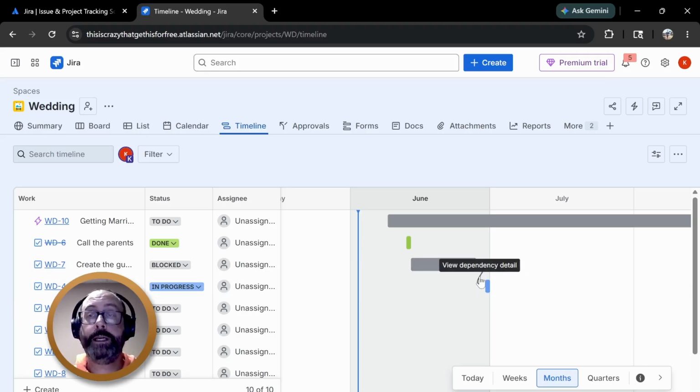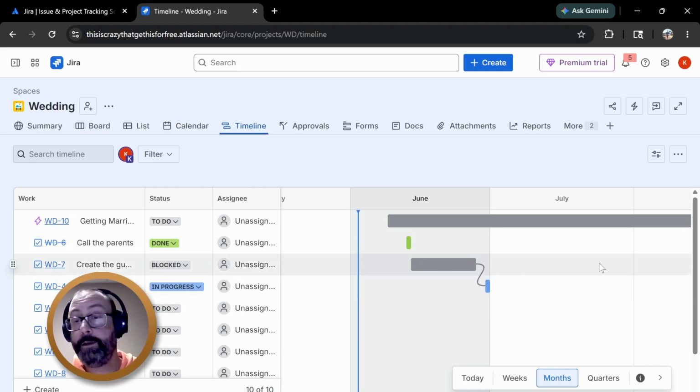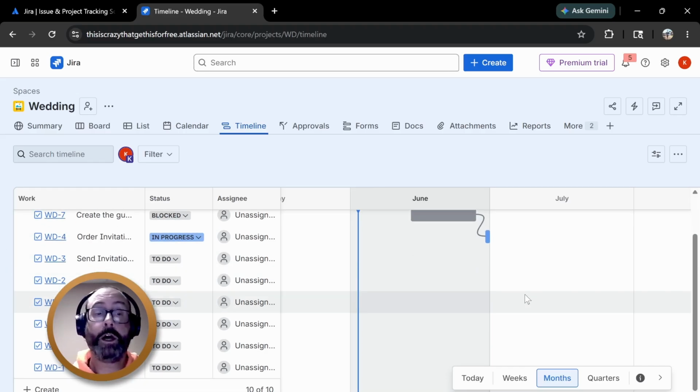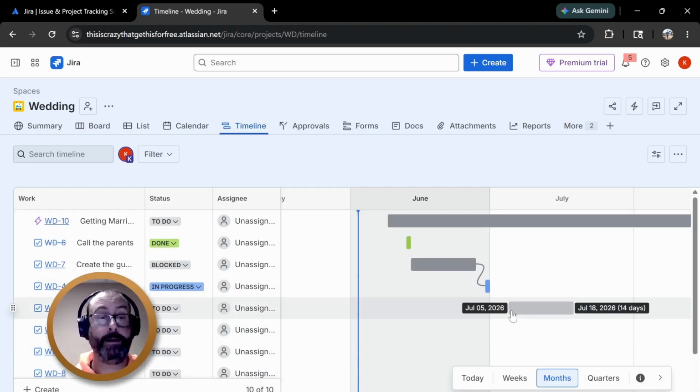And the dependency might have its own details. You can go in and you can make notes about what made the dependency happen. Maybe you can't do this because you need to talk to Joe. We're not going to be able to order the invitations until we hear back from Joe. So these two items might slip into the future, which then ultimately, if there's other dependencies in the future, cause other kinds of problems. Now you can work the timeline.